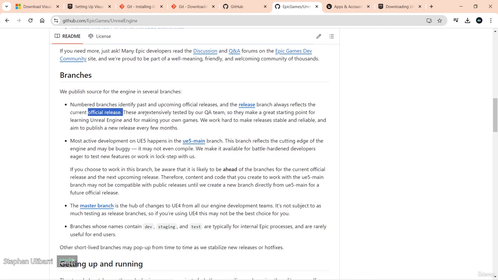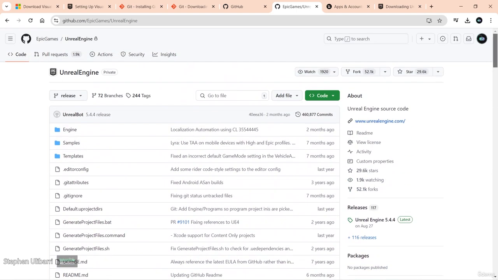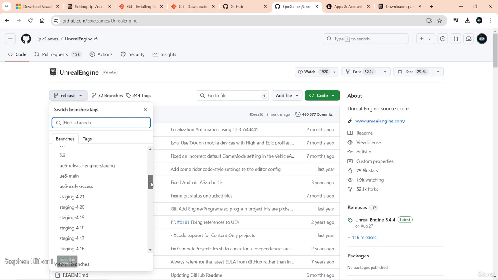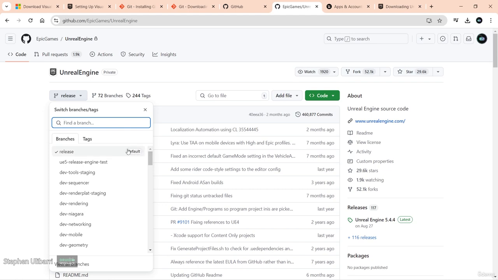They're extensively tested. So you're the safest working with the release branch. And if we scroll up to the top, there's a drop-down that says release. That's the branch that we're currently on here. But as you can see, we have access to all the other branches, some of which are in development and hence not stable. So we are going to follow the recommendations and get the release branch.